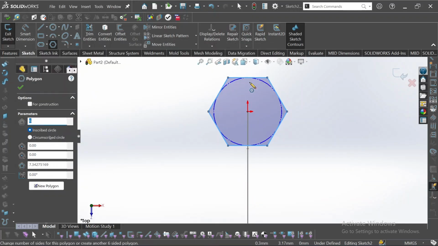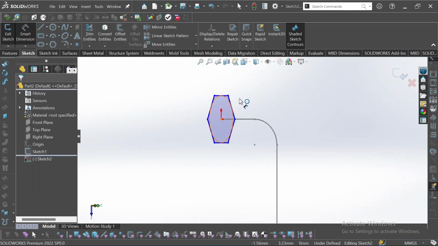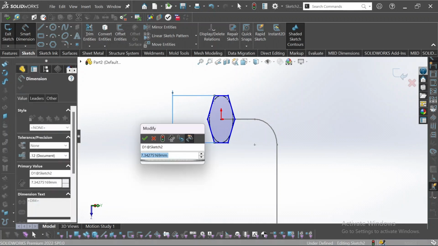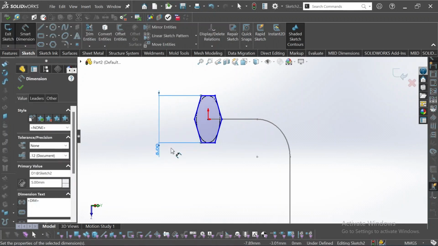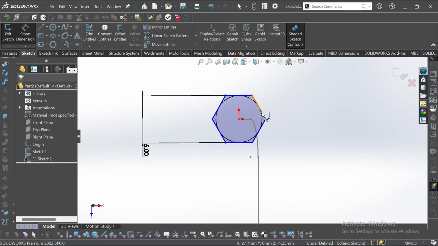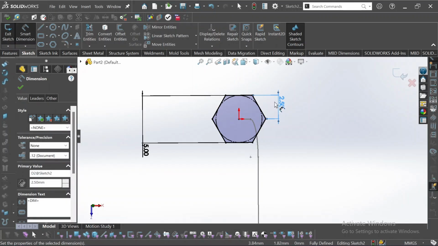And the dimensions for the hexagon: from this line to this line should be 5. I didn't do this well.